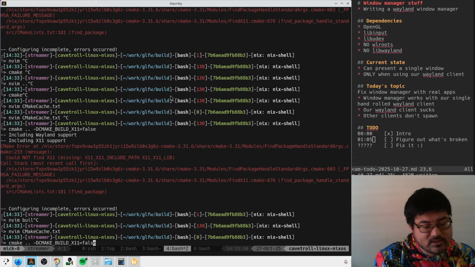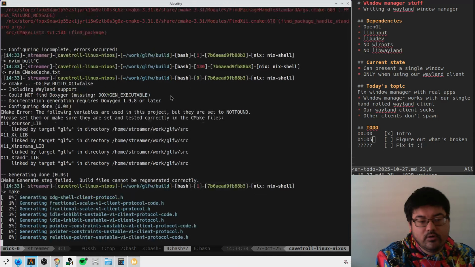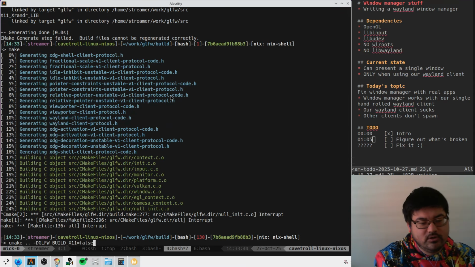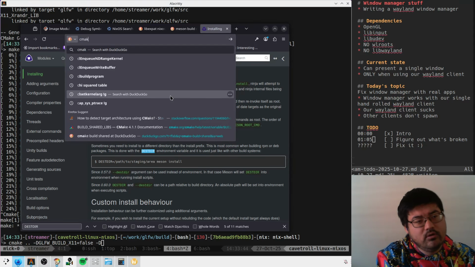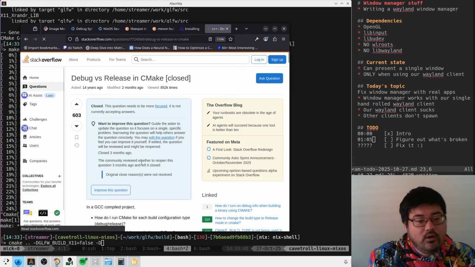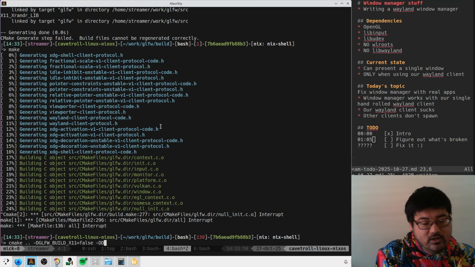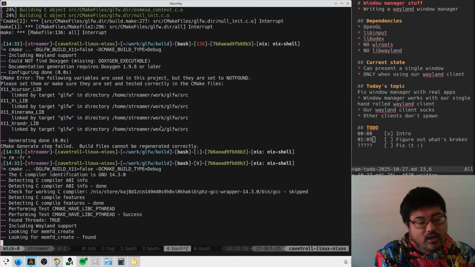GLFW build X11. Oops. There we go. Okay, and then how do you do CMake build and debug? CMake build type is debug. Okay.